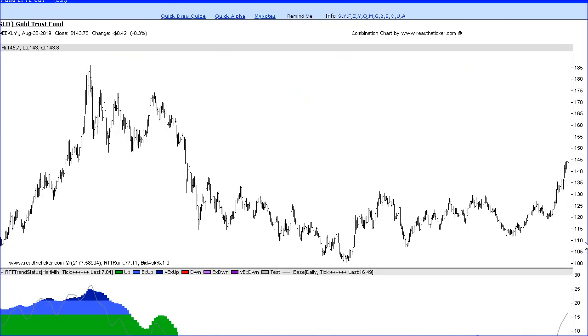But the large open interest suggests there's some sort of correction coming. First chance for correction, or first chance for supply to come in, is around 148 on the GLD, or on the futures about 1600. Okay.